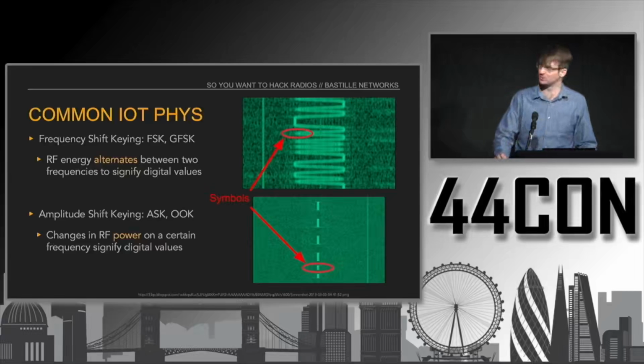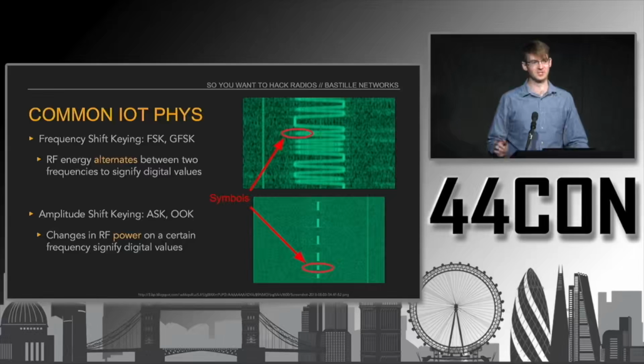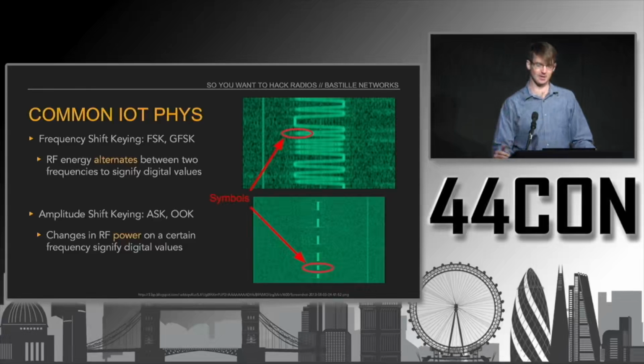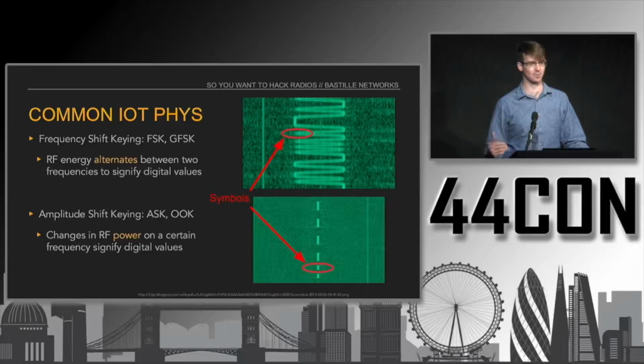And I think it's pretty intuitive what's happening in this picture. The signal alternates between 2 frequencies. And if it dwells on one frequency for some amount of time, that represents a 0. And if it dwells on the other, it represents a 1. The picture on the bottom, I think, is also fairly intuitive. As you can see, the frequency is constant. It doesn't change. And instead, a 1 or a 0 is denoted by the signal being on or present at a discretely sampled moment in time or off.